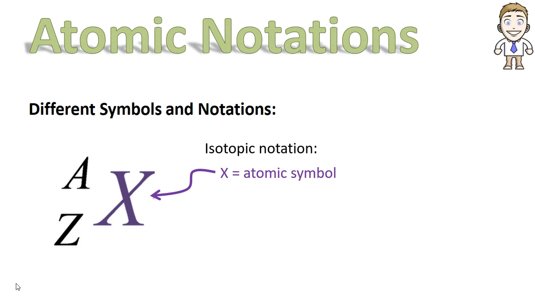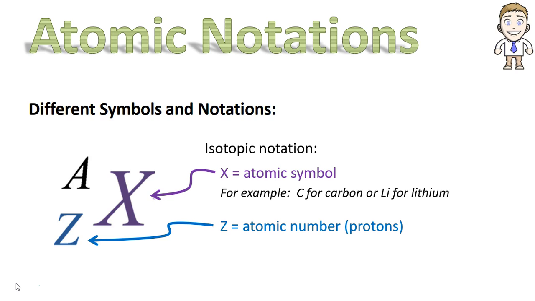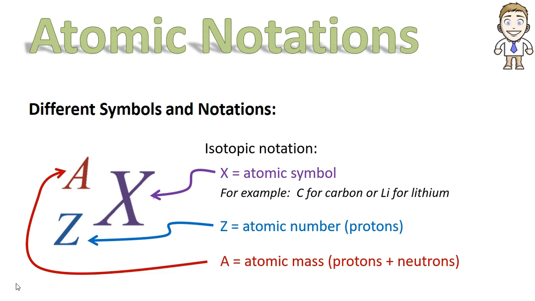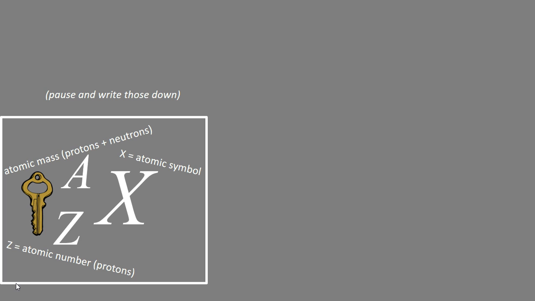The X is the first thing you would probably write down. It's simply the atomic symbol for whatever element you're talking about. If the element is carbon, you'd put a capital C. If it was lithium, you'd use an Li. Pretty much whatever the periodic table uses to represent that atom. The Z on the bottom left is where you put the atomic number, which remember is the amount of protons in the atom. And the A is in the top right, which is the atomic mass, the protons and the neutrons combined in that atom. The meaning of the X, Z, and A variables make up our third and final key idea for the video, so make sure you take some time to write those down.